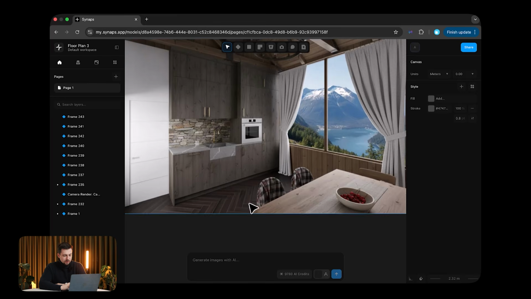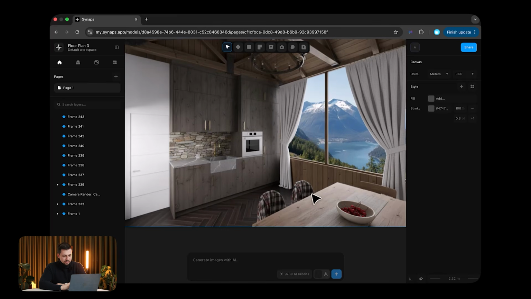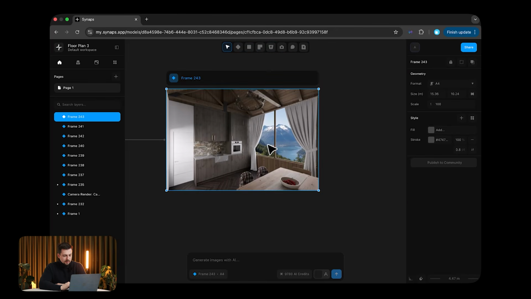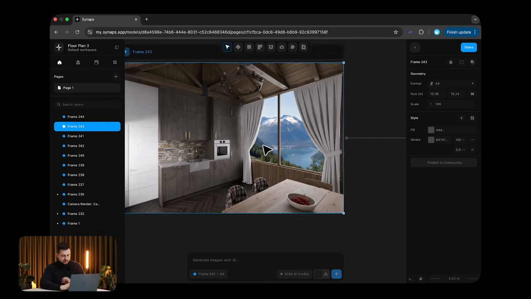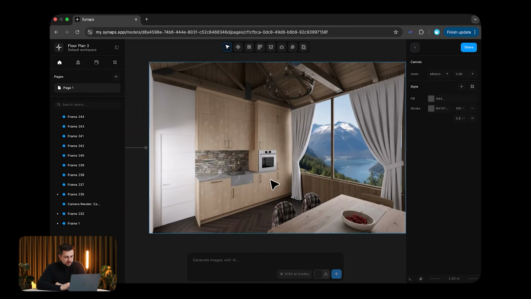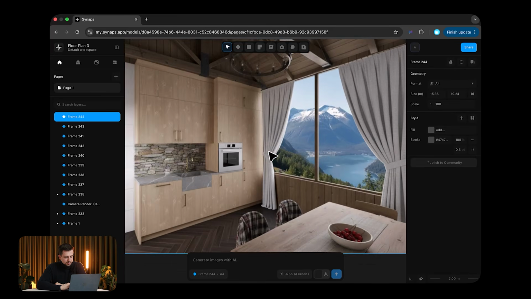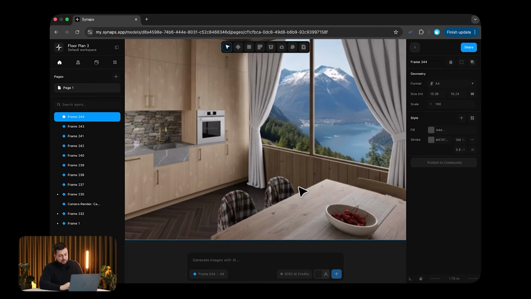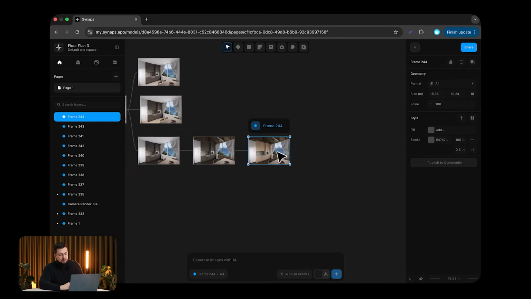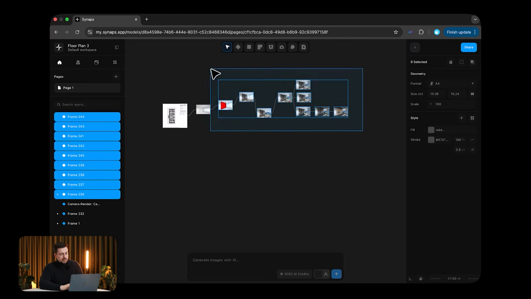It has added a bit more mountainside villa characteristics with these walls over here. This part over here looks weird, and there's a bunch of stuff that we can fix with the interior here as well. So we can say, make the kitchen with hidden handles and give the cabinets a lighter wood. Let's click send. So now we have the lighter wood in the cabinets as well. I mean, this looks really ugly because there's 4 different shades of wood here, but this is basically to show you the main functionalities.